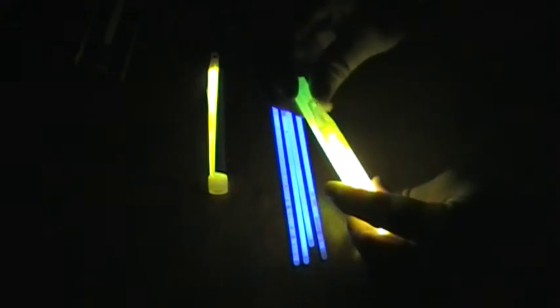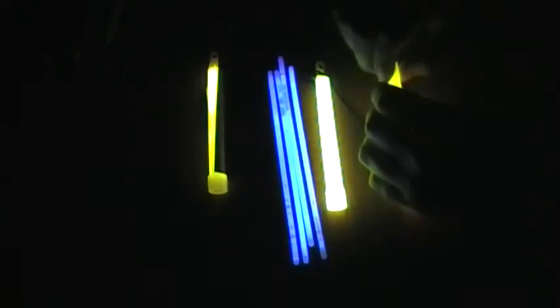One more thing on sizes: I talked about the tiny ones, but you can also get really big glow sticks — these are impact glow sticks. You don't have to hold them and snap them; you just throw the whole stick against a wall and it breaks and starts glowing. Some utility companies use those big ones — they'll take a nail through the eyelet and nail the big glow stick to a light pole as a light source when working up there.